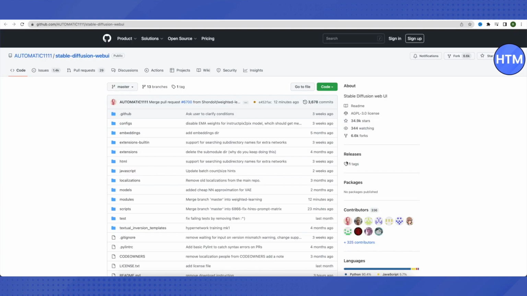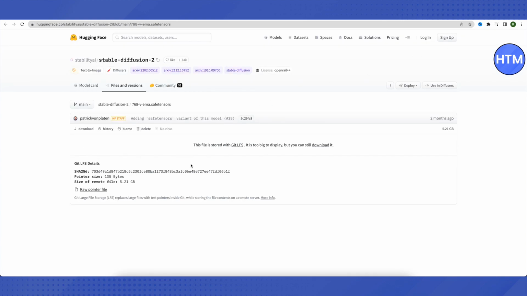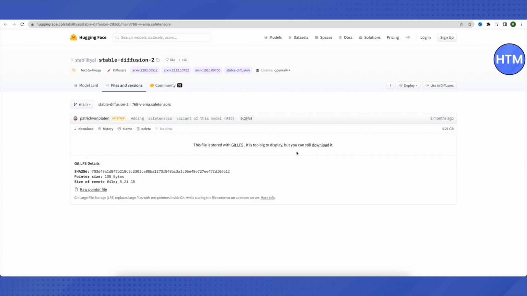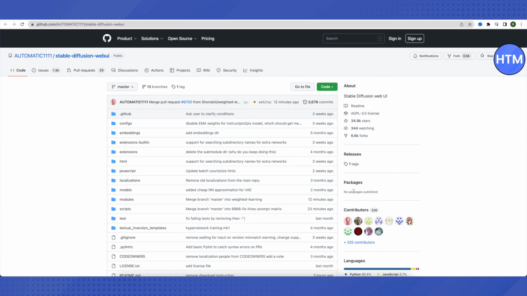And after it finishes, you need to open up the model file that we just downloaded from this website. Just copy it and you need to open web UI folder again, and there you will be able to find this option of models. Just open that folder, and under models you will find this option of stable diffusion folder. Just open it and paste the model file of this website into the extracted folder of web UI in the particular stable diffusion folder.